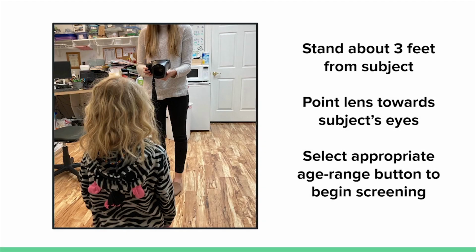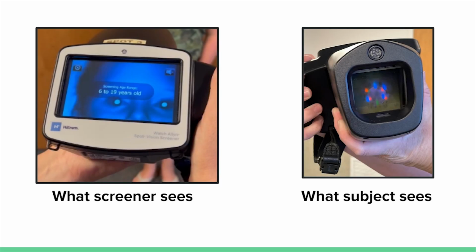To use the Spot screener, stand approximately 3 feet away from the screening subject and point the device toward their eyes. Select the appropriate age range for the individual you are screening from the options on the home screen, and the device will initiate the screening. After the age is selected, the screen will begin flashing while displaying what the lens sees. Move the lens as needed to make sure the subject's eyes are in view.